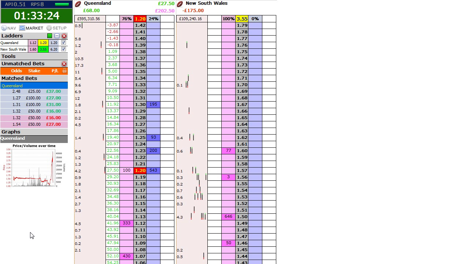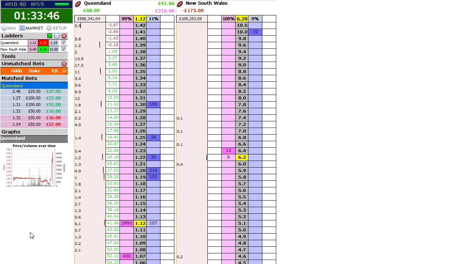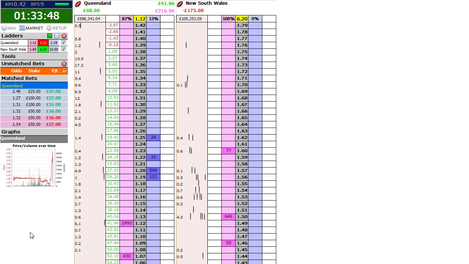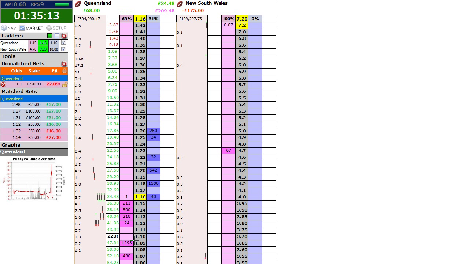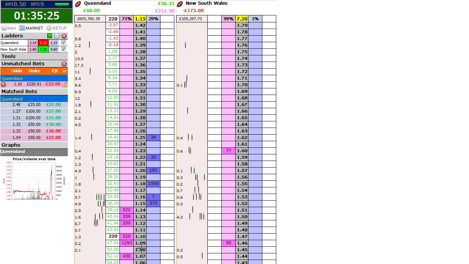They're now 1.2. I can get out for a £27 win, but as time decay goes along, they're trading at 1.12. So I think I'm going to place a bet here at 1.1 and get out of the trade. So you see that I'm going to click on the hedged figure. It places £220. The software works it out for me automatically. £220 at 1.1, and that will give me a profit of £45 either side. It doesn't matter which team wins.